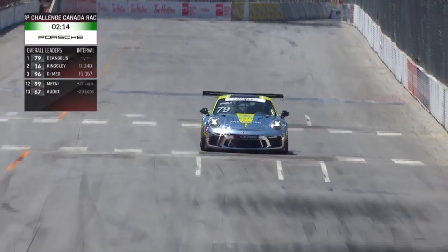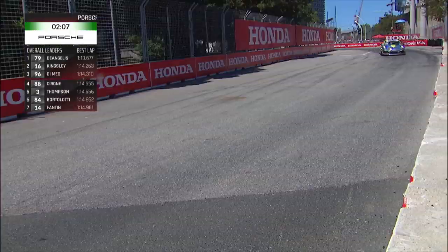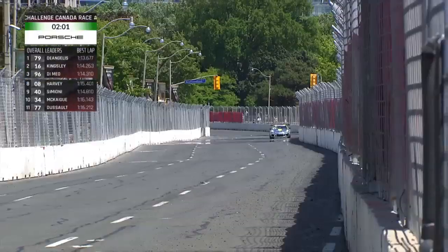Yeah, Roman's just in a league of his own at this point. He's just in such a great rhythm. And you can see he's not lifting off whatsoever. He's getting right out to the edge of the wall here because he comes towards the exit of turn 1 on the lakeshore now. I mean, he has the throttle absolutely pinned through the floorboard.